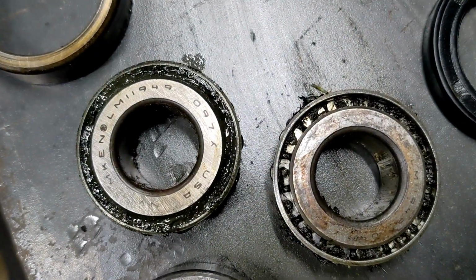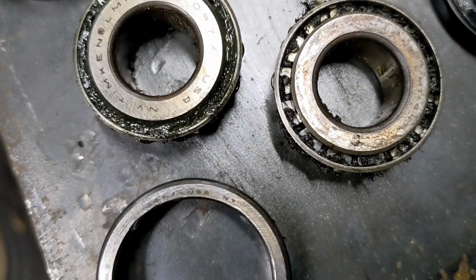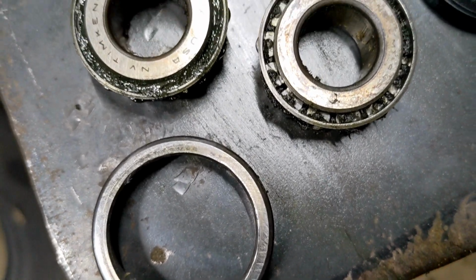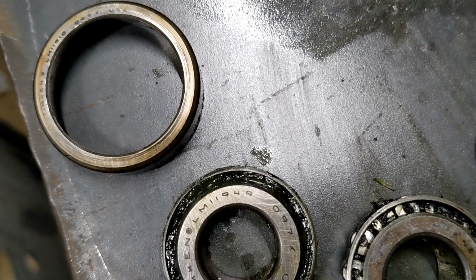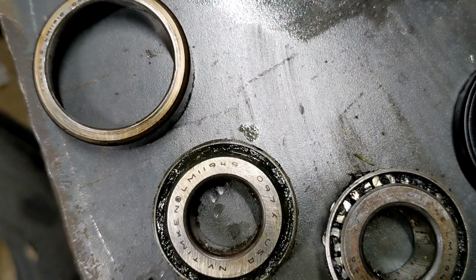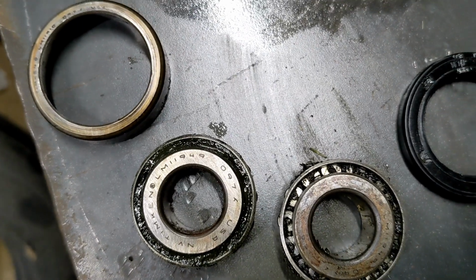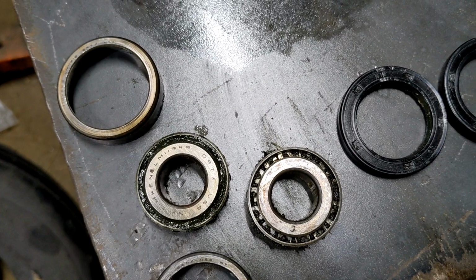And I said, well, I can buy new bearings because here's the numbers. And I will guarantee you that the aftermarket ones that you buy won't have Timken USA bearings in them. I told him you can pretty well guarantee that these will last better than anything that's the cheap aftermarkets.